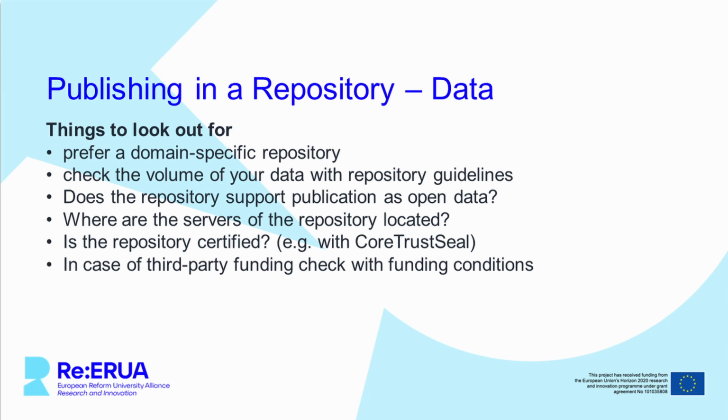If you want to make your data as openly accessible as possible, you should check what options the repository offers you here. You can often see this in the guidelines or by looking at datasets that have already been published. Pay attention to the licenses under which the other content was published. Depending on what sensitive content your data contains, it may be relevant in which country the repository server is located. Find out about this by searching the website of the repository and, if necessary, asking the operator of the service.